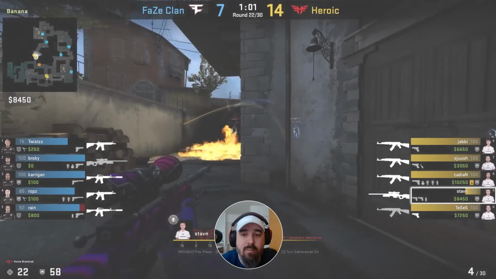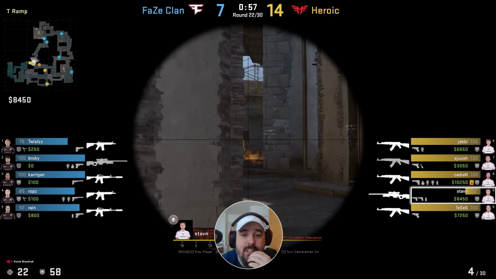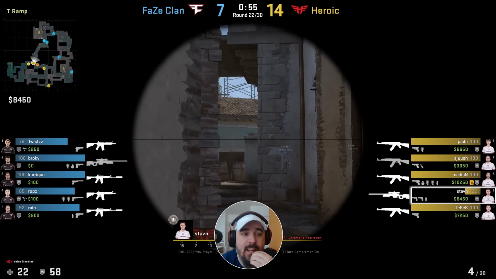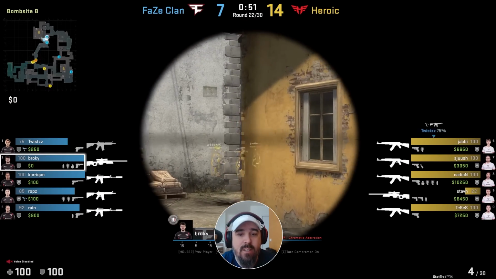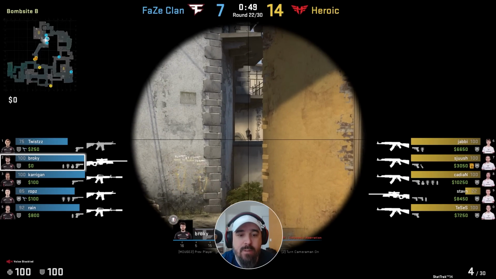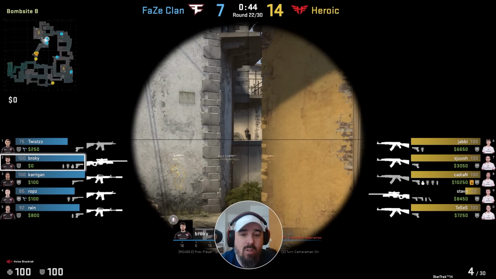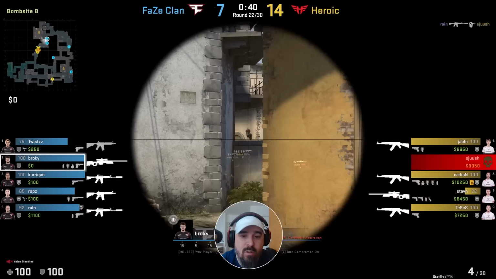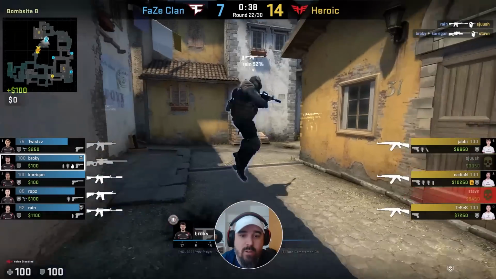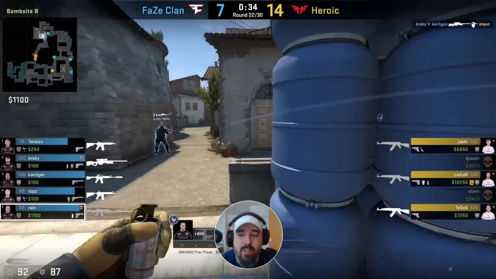They try to retake banana, which is immediately countered with that molly. So they still have only top banana. Now I do believe Brokey is coming in to help for the retake of that. So let's see what happens here. And this is a good call. Okay, they're holding on to top of banana because that's what they have to do. 1, 2 kills, backing off completely. And it's a 3v5 now.